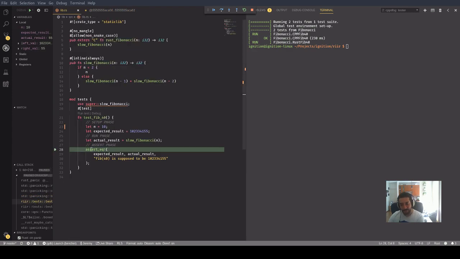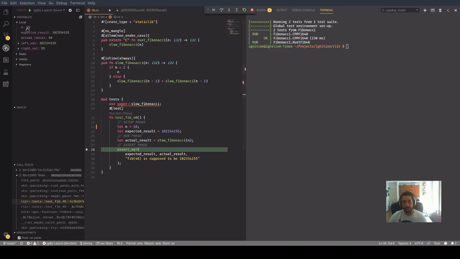So this assertion failed. So it's given me a view of what is happening, where I am. And as you can see here, there are local variables which allow you to understand exactly what the state is. So the expected result is this huge number, and the actual result is 55, which is actually correct because n does not evaluate to 40, and it's supposed to be 40.